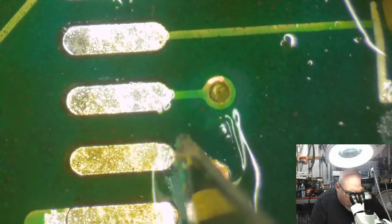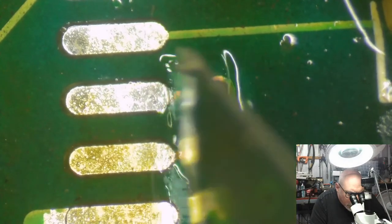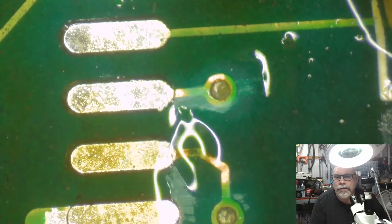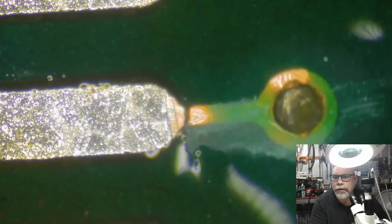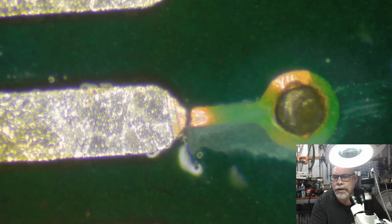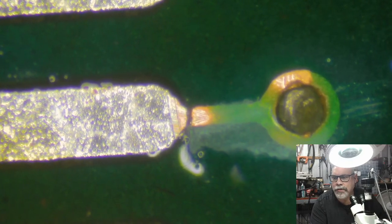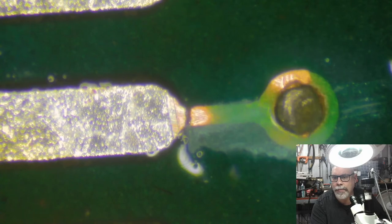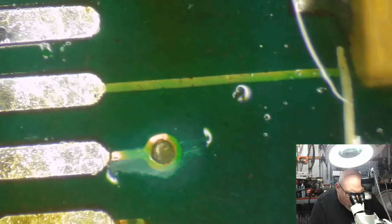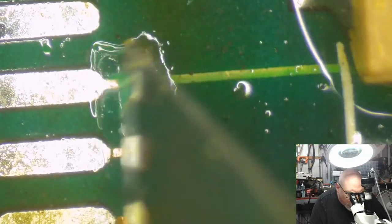So it's going to expose some copper with these, because sometimes I can bridge that little gap. See that little divot there? You can kind of see this tiny little indentation just there. That's where the trace rot happens. It eats through that. That divot is actually on the board, but that's where it happens. And so that's what we have to bridge. This one doesn't look too bad, but I'm still going to expose it.